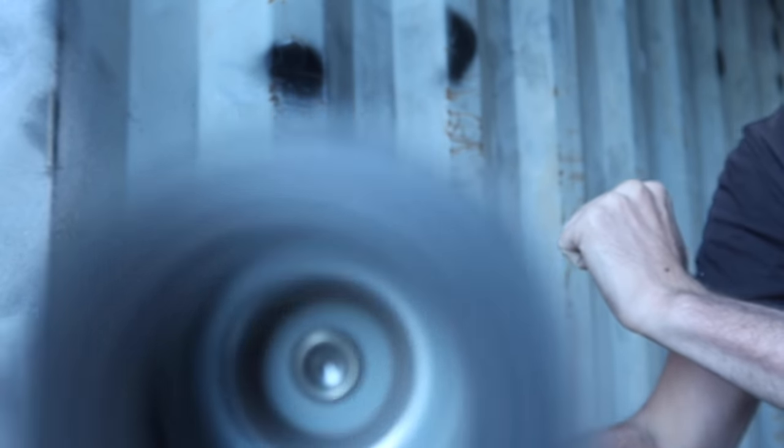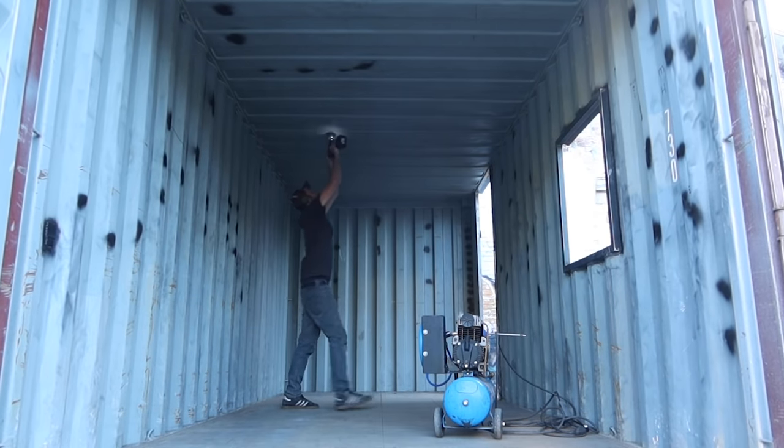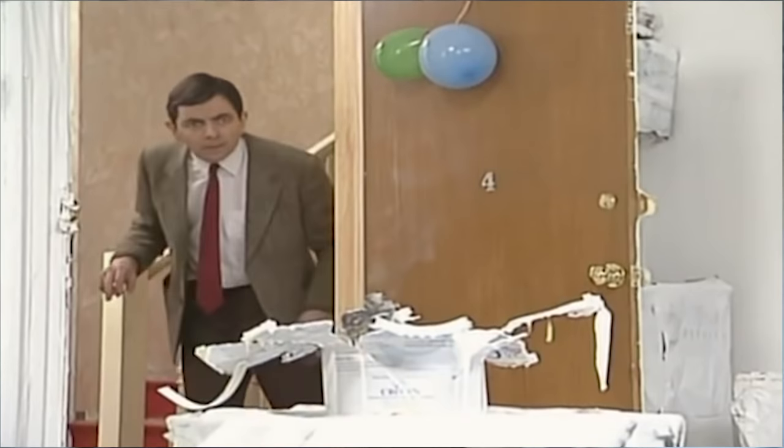We made quite a few changes to the town center and it looks pretty rough now, so we're going to give it a paint job to make sure it really looks properly finished inside. The container is now fully cleaned up, and since it's a completely closed space I'm kind of using the same principle as the Mr. Bean shot — but with a compressor, so you can just paint everything. It doesn't matter because it's all inside this closed container.